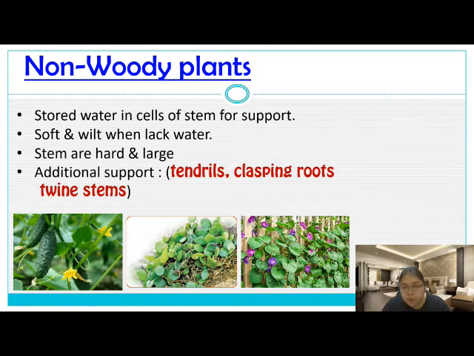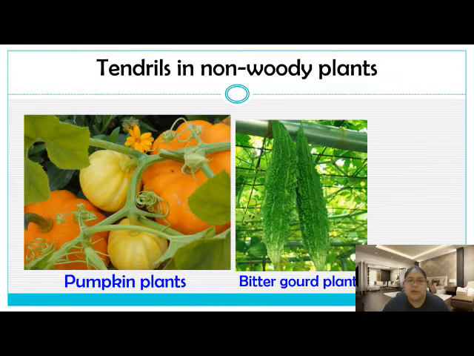So this tree also is a non-woody plant. See the terrestrial in the non-woody plant. This one is a terrestrial. Just now I showed you the bitter gourd. You say also this one is a bitter gourd. Can you see there's a curve, a twist? This one they call terrestrial. So this one is a pumpkin plant. Can you see the stem? Some have a twisting one.